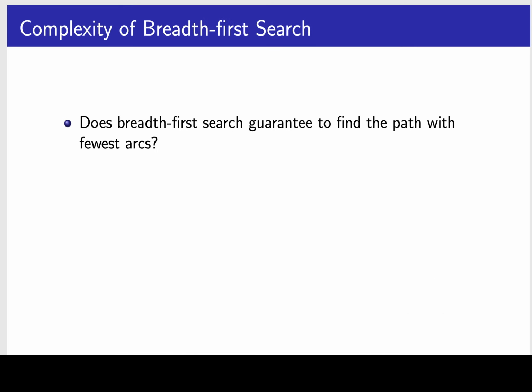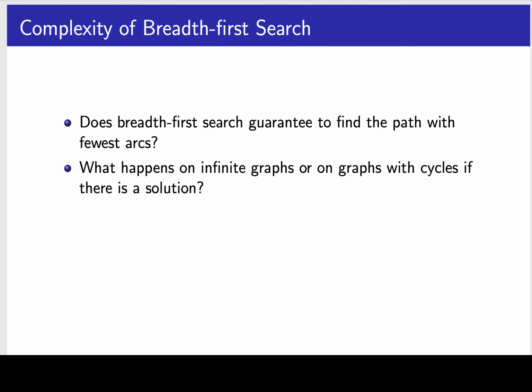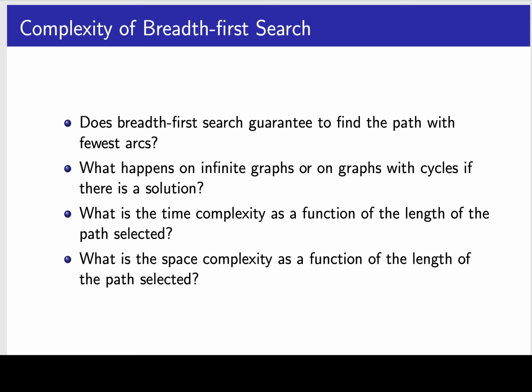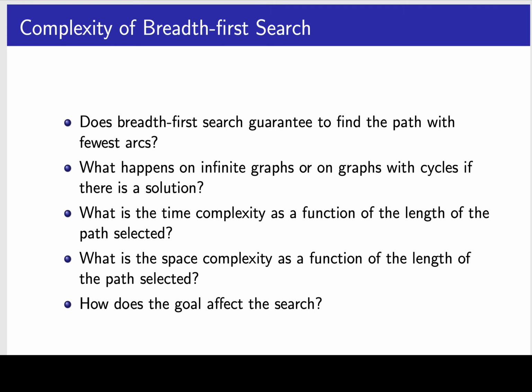Now let's look at the complexity. Here are some questions we want to ask. Does breadth first search guarantee to find the path with fewest arcs? What happens on infinite graphs or on graphs with cycles if there is a solution? What is the time complexity as a function of the length of the path selected? What's the space complexity as a function of the length of the path selected? How does the goal affect the search?